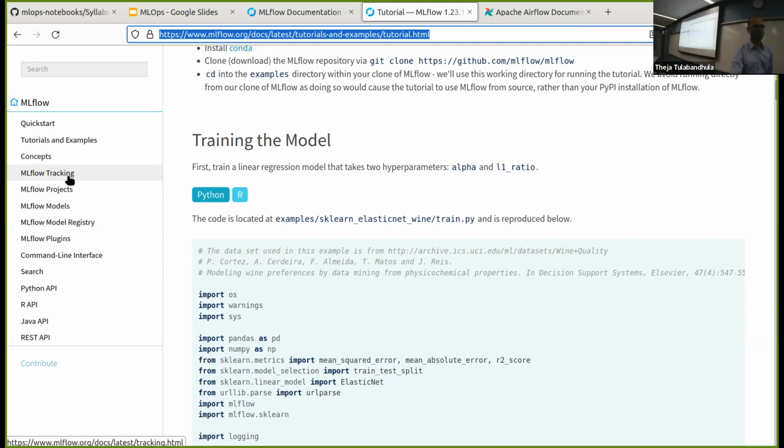I cloned MLflow and then navigated to examples, sklearn, elastic wine, and in that folder there are multiple files. I just opened relevant ones.